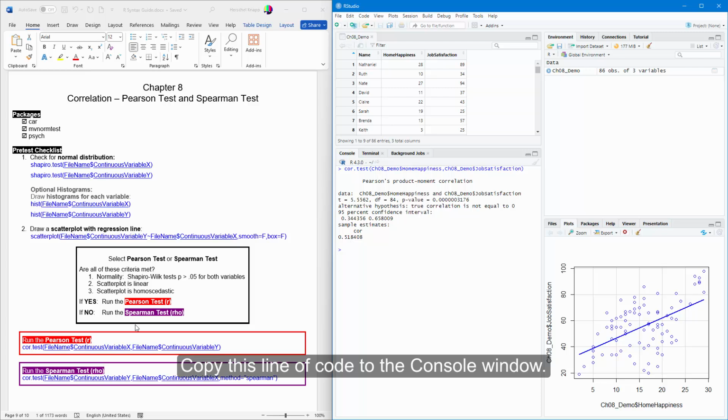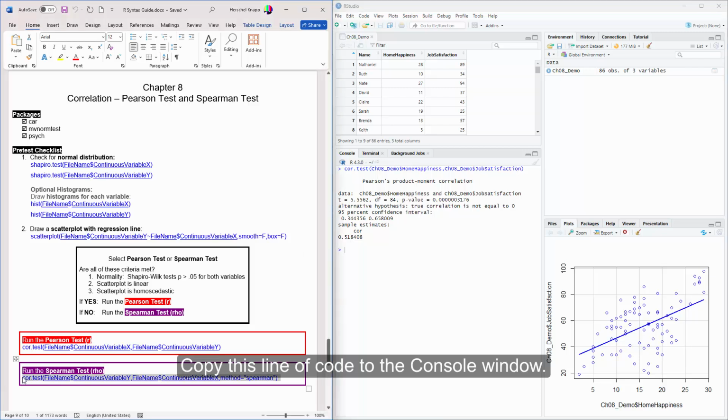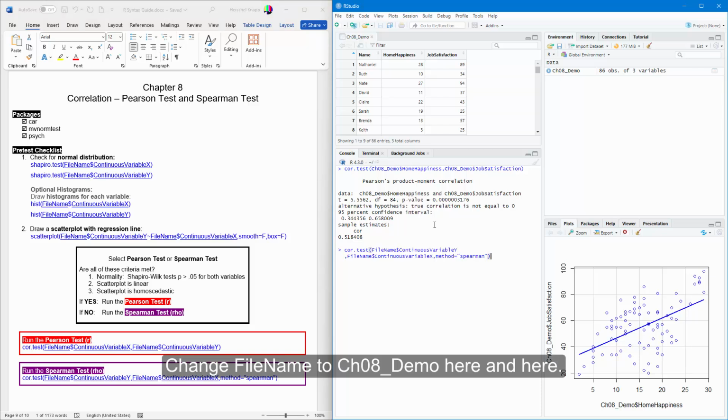Copy this line of code to the console window, change file name to ch08 demo here, and here.